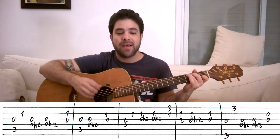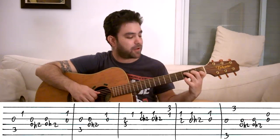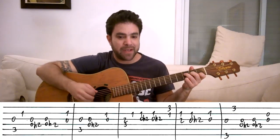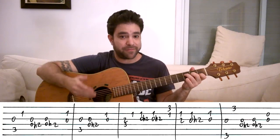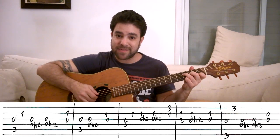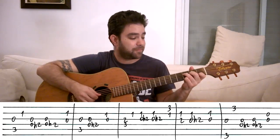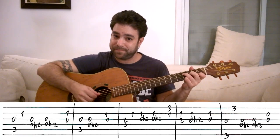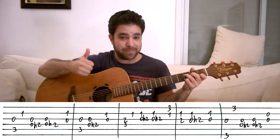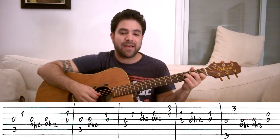The F chord lick is kind of the same. You put fingers on one, two, and three on strings two, three, and four, and your pinky on three on the E string, so you get an F add 9 chord. You do a similar thing with different strings: play the third and fourth strings, then the second string, then the same double hammer-on thing but with strings two and three. Then the E string harmonized with the B string, playing the B string with your thumb.